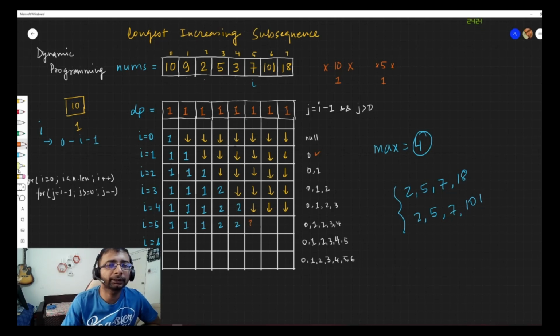We are trying to find the value for this cell. So what happens over here? It does the same thing. I'll go a little faster this time because I think you got the idea of what I am trying to do over here. So let me put J. It's not true. This is also not true. So here I see that I can extend myself and get a value of 2.